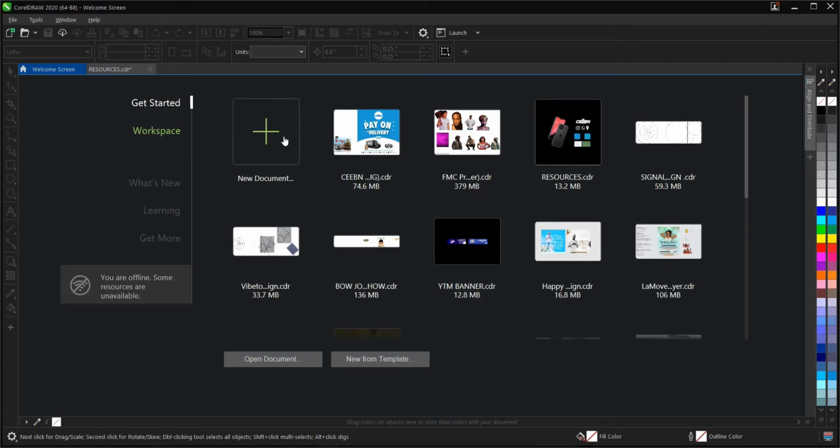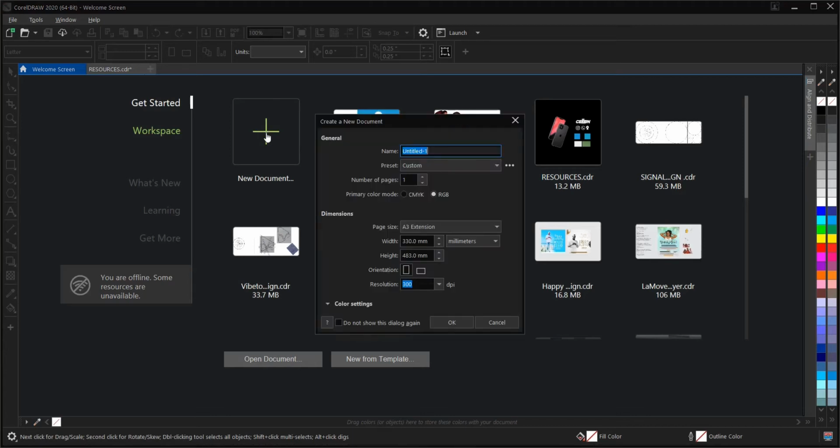So when you head on to CorelDraw, you click on new document here, or Control N, whichever one, and you see this dialog box here. There are cases whereby you can't find this dialog box, and it will just open without showing it. So I have a video in the description below where you can check how to restore this create new document dialog box.